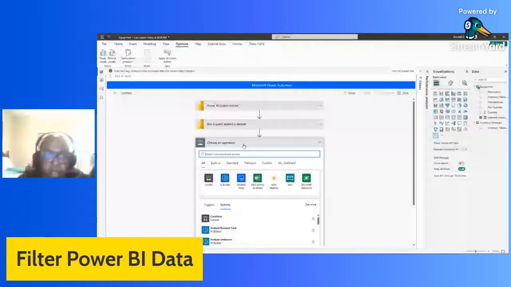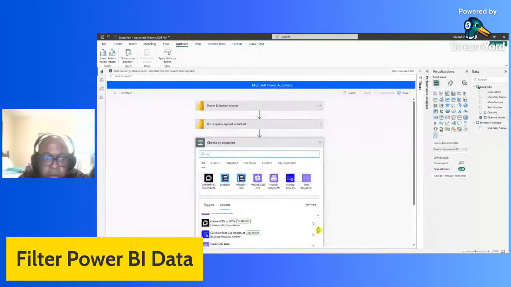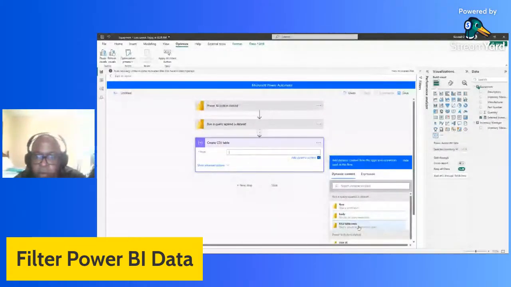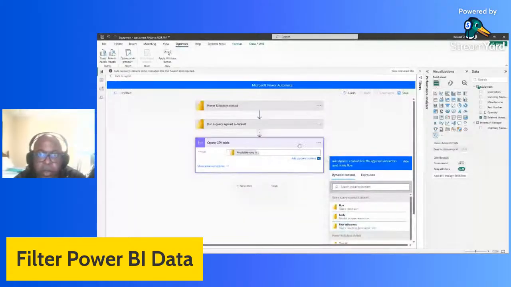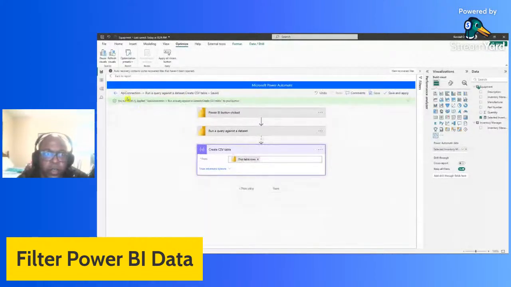Type in CSV. Create CSV table from first table rows. Save this. Save and apply. And we're going to run it so we can get the results. Run flow.